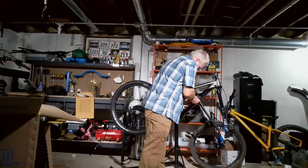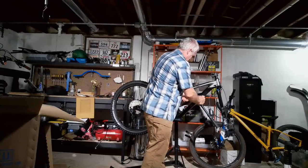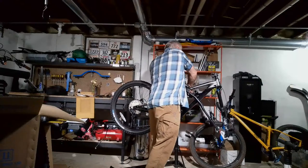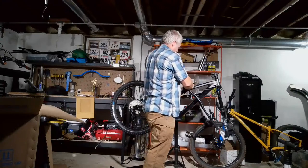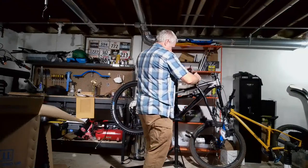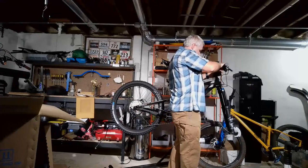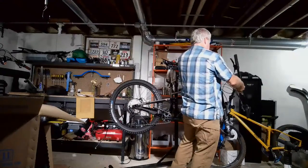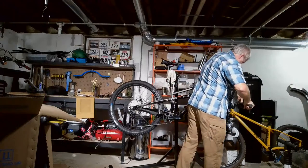All right, let's get these handlebars up in here. Oh, and the handlebars even come with the reflector. That's awesome. Thanks for installing stuff that I am just going to take off before I ride the bike. They might have to install that stuff. It might be part of the requirements to be able to sell bikes in the U.S. Get this. There we go.